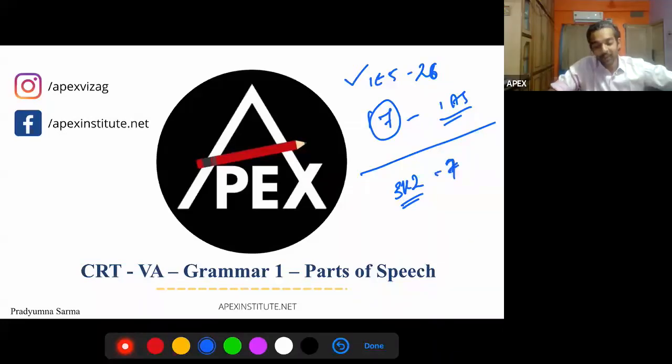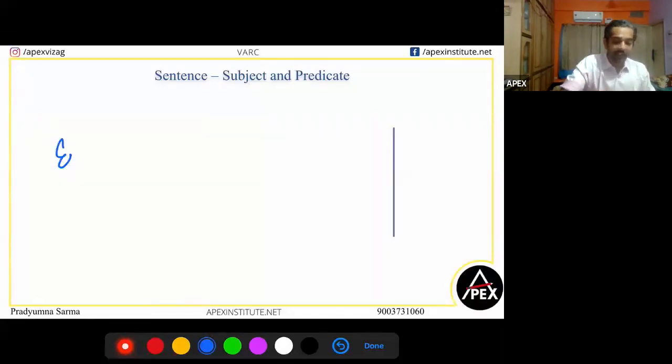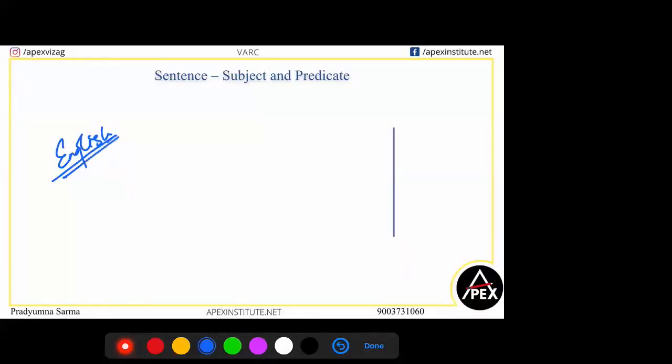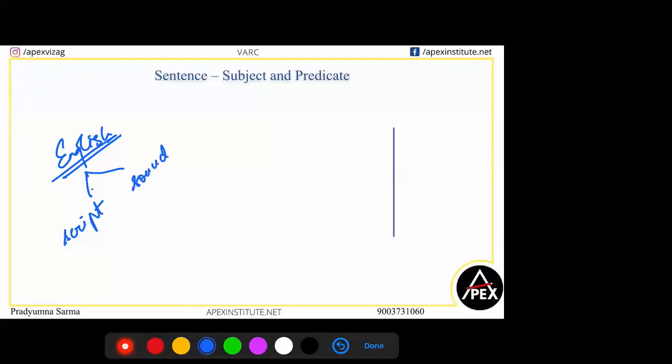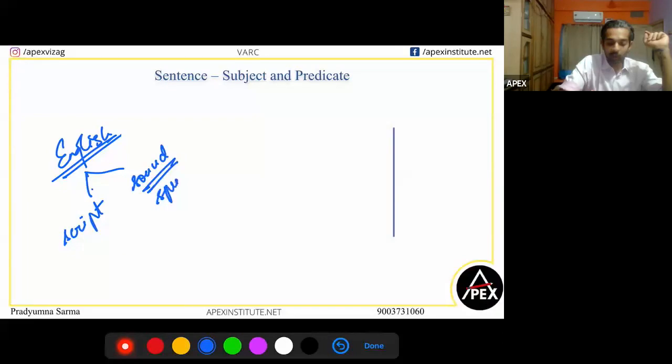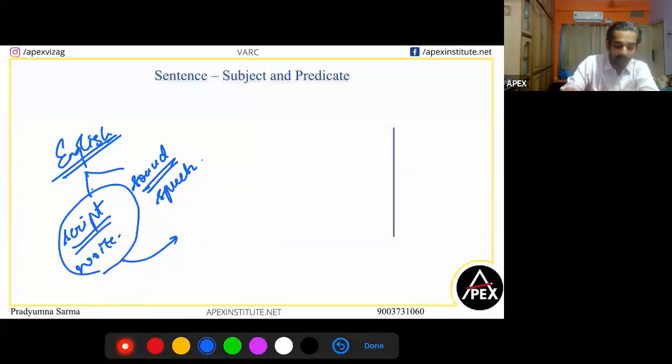All right. So let me clear off the basics right away. The first thing first, English as a language has two parts. One is its script, and the other one is its sound. The sound component is what we call speech. Script is what we write. Now, the name for whatever this script is, is nothing but alphabet.